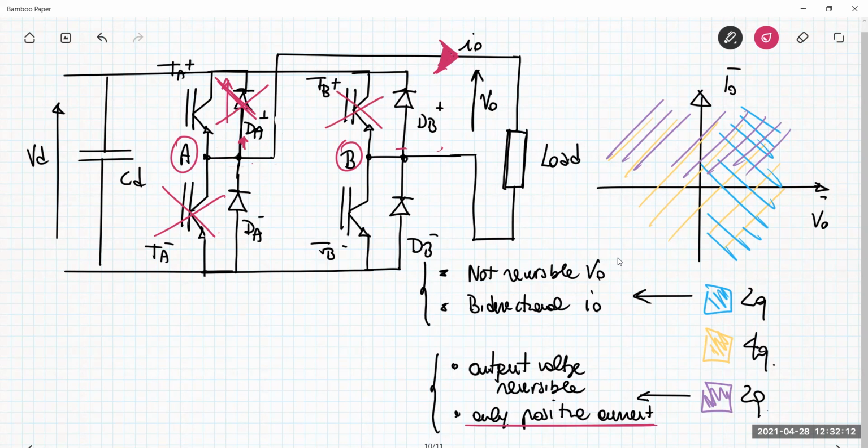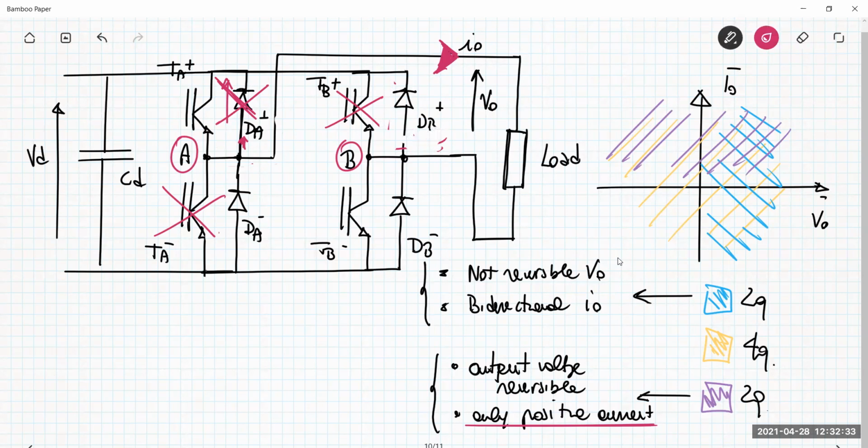dB plus is conducting a current from the anode to the cathode, and this current is concordant to the presence of a positive current. Okay, the current is flowing here. So this can be maintained in my final circuit.